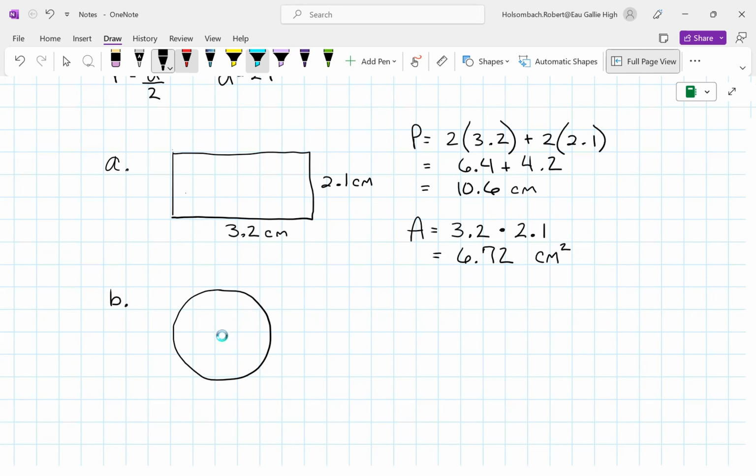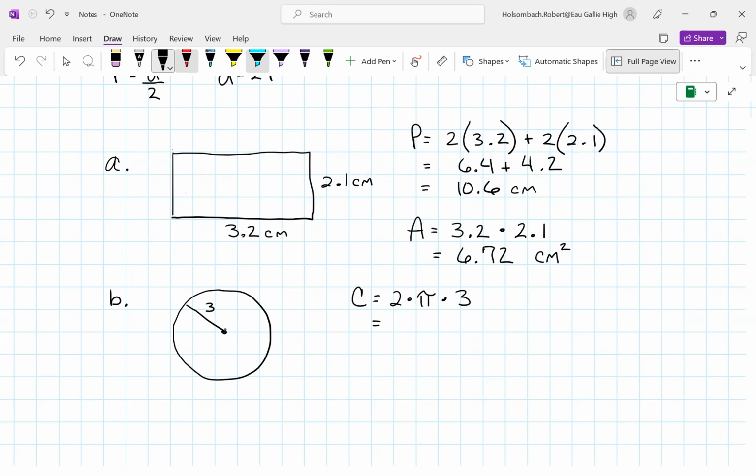And in that circle, you're given the radius of 3. So go ahead and find the circumference, and then find the area, while my screen is getting unfrozen. So here we go. Since we're given the radius, the circumference is equal to 2 times pi times the radius, which is 3. Now we're going to use the pi button on our calculator.